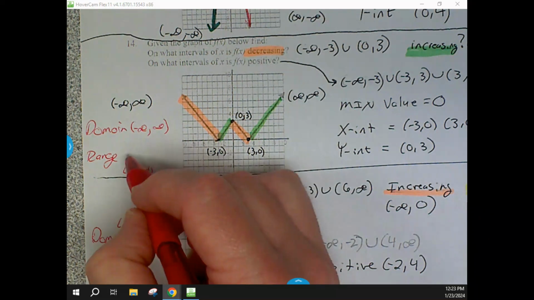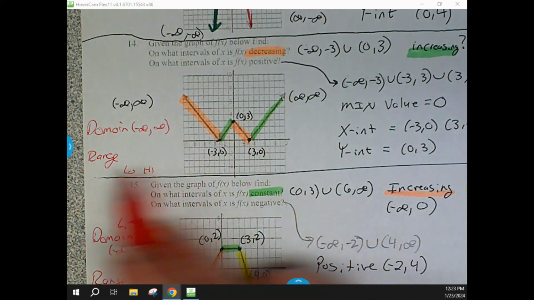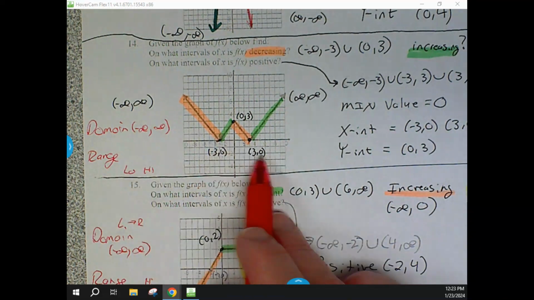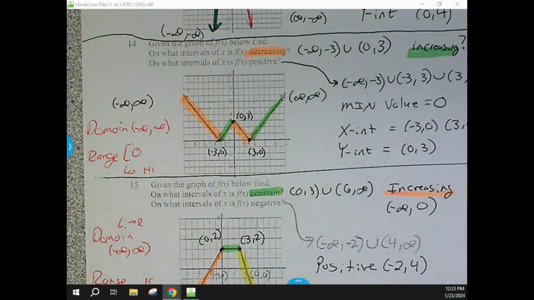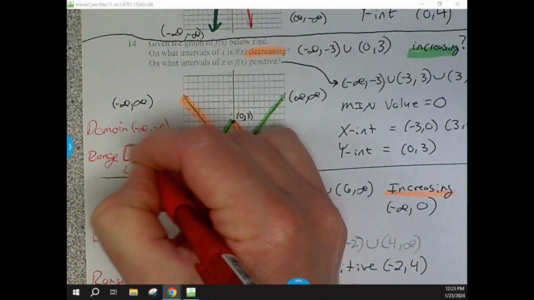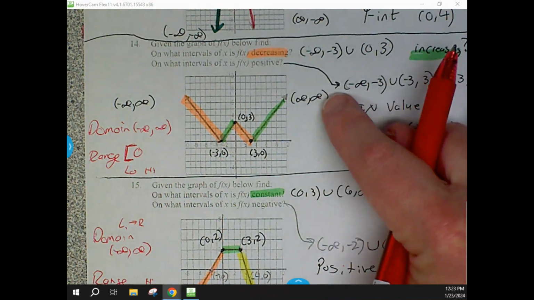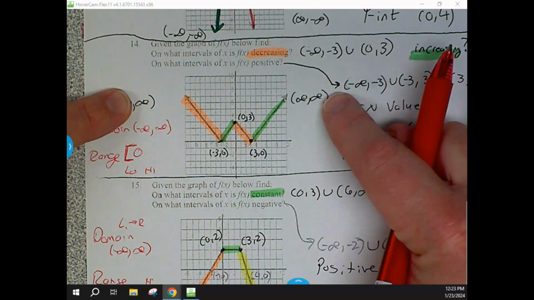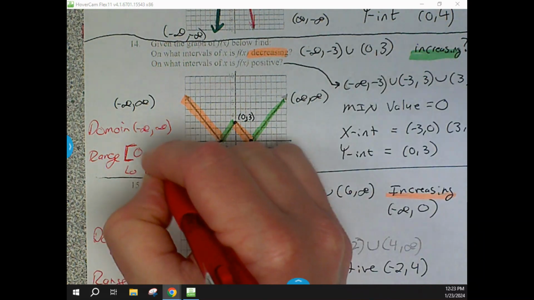Okay, when we talk about range, we're going from low to high. All right, low point on the graph, either one of these two, right? But again, range is always your y values. They're both the same answer, so that's 0. And so they both have it, so we can actually use that one. So we'll actually put a square bracket there. And your highest point could be this one or this one, right? But if you look at it, both y values are infinity. So this thing is going from 0 to infinity.